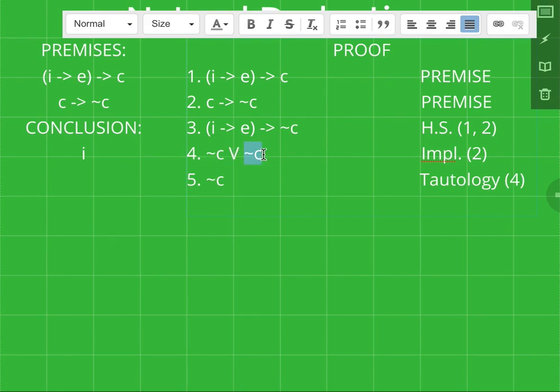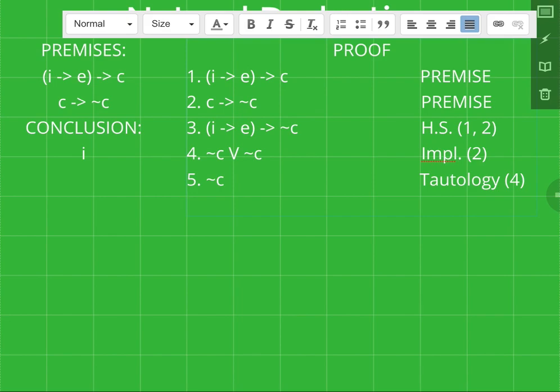The right-hand side tells me not C might be the case. So depending on whichever alternative we choose, either way, not C is going to end up as true. So it should be obvious that you can reduce this disjunction when you have the same thing on both sides and just infer that statement on its own. And we call that tautology.